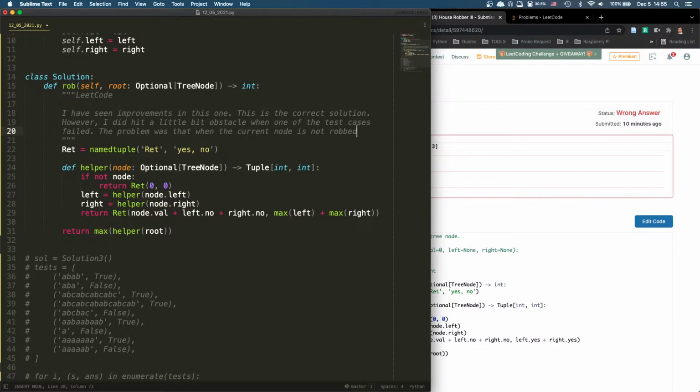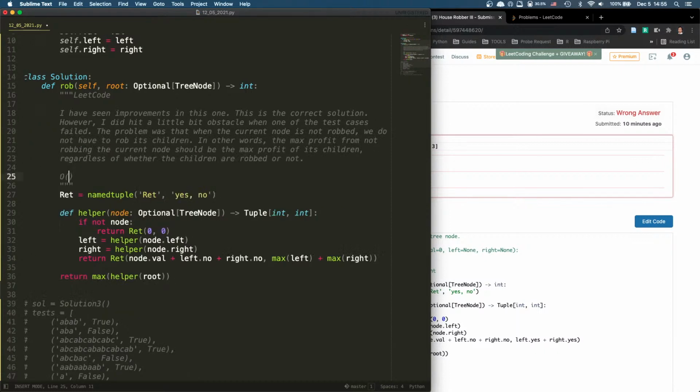In other words, the max profit from not robbing the current node should be the max profit of its children, regardless of whether the children are robbed or not.